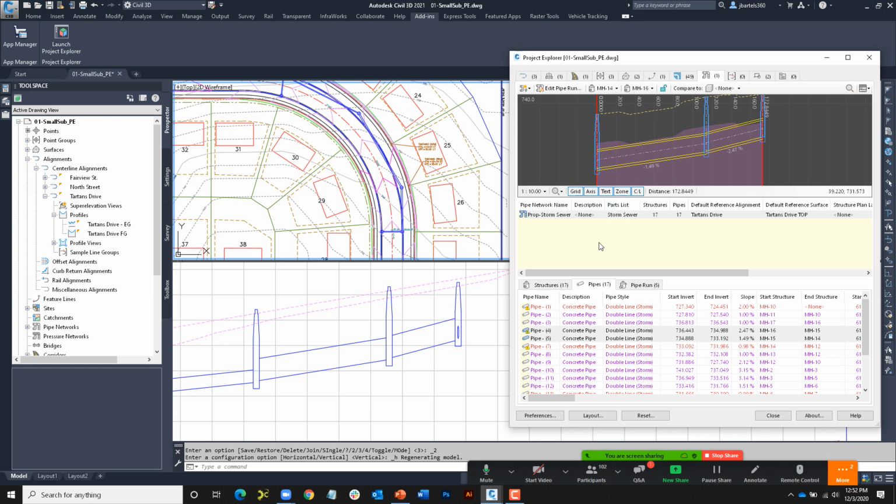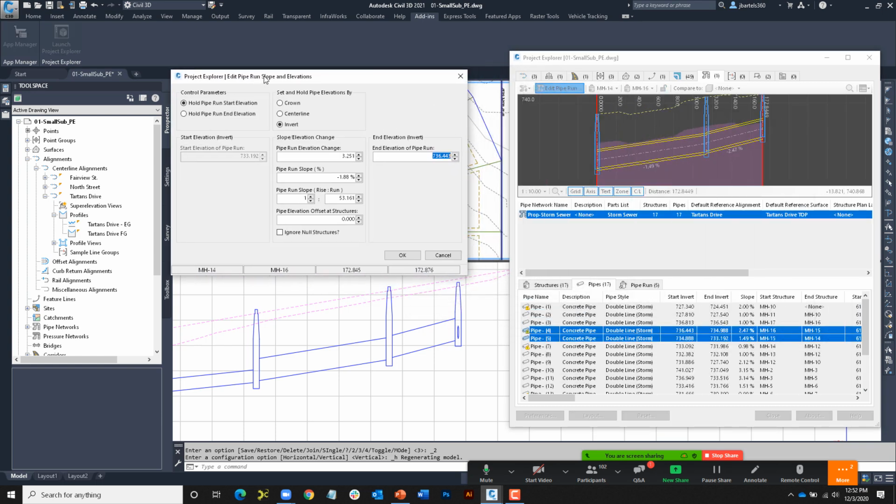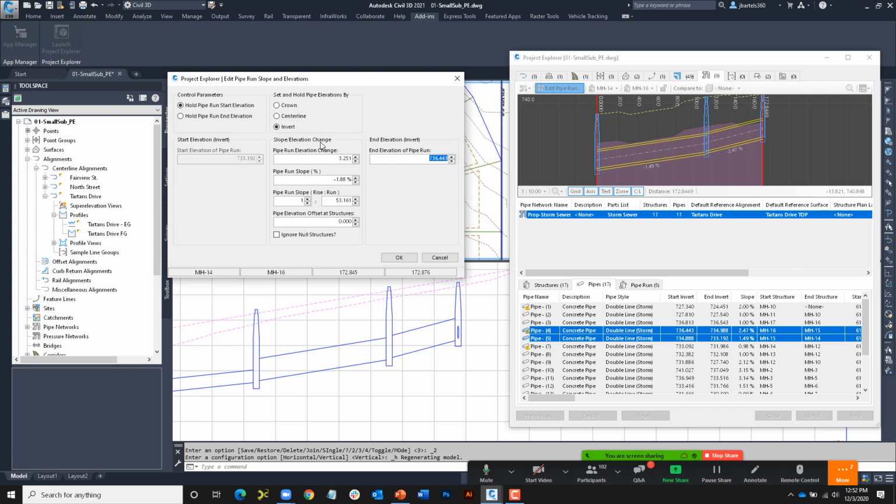Let's make another change that might be difficult to do on the Civil 3D side of things. Maybe I would like to run a constant pipe slope from this particular invert all the way up through this other structure. In my preview, I'm currently seeing from manhole 14 to 16. If I click Edit Pipe Run from here, it'll bring up a dialog box that will let me assign a constant slope for all the pipes between those structures. You can see right here, 14 to 16. That's what we have in the preview.